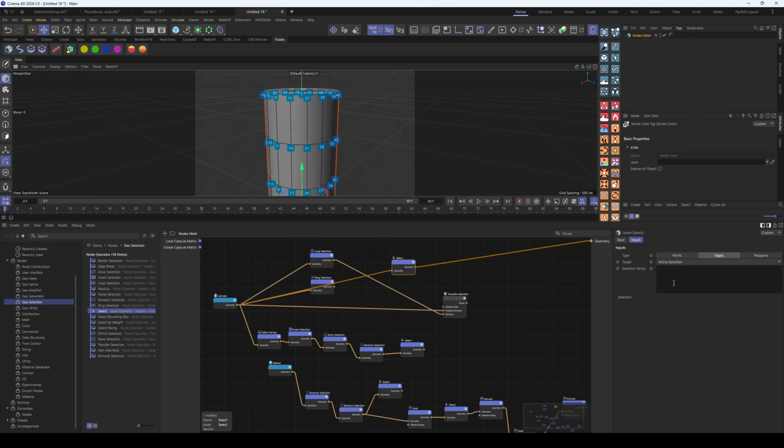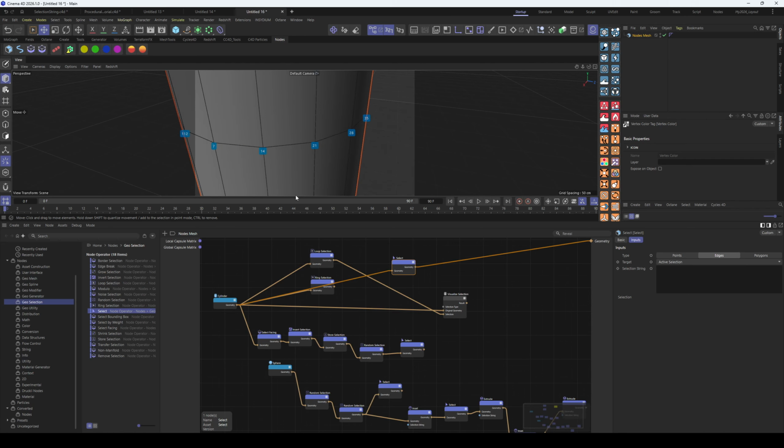The way that this selection string works with edges is also similar to what I just showed. It's going to be 14 to select this edge. You put in 14-21. So 14-21.